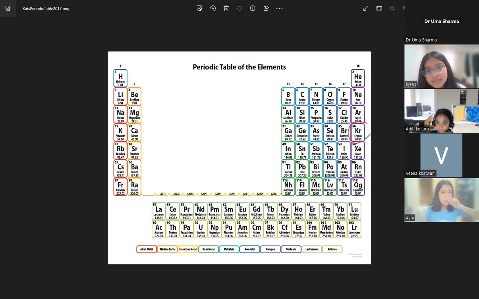Krypton, this one. Strontium would like to be like krypton. Why not xenon? Why not argon? Who is going to answer? Because it's closer to krypton. Krypton is closer and the other ones are way too far.